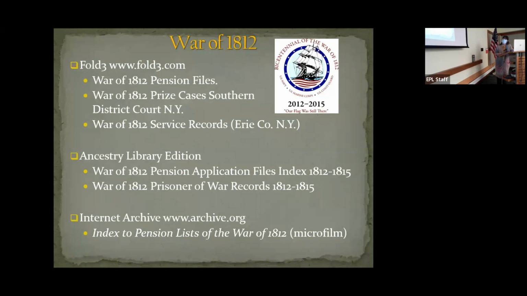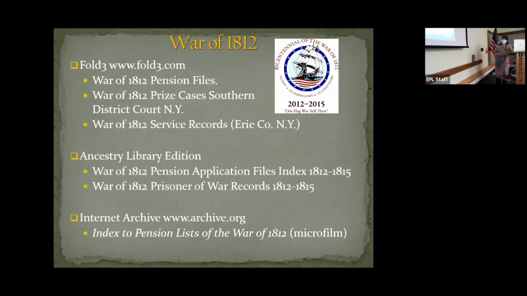Ancestry's War of 1812 records, they're terrible. Don't use them. They're absolutely awful. They're actually indexed by the officer, so you would have to know who their lieutenant or their captain was to find anybody in these. So they're really not helpful unless you happen to know that they served under Captain Chestnut. It's not going to do you a whole lot of good. I would use Fold3 or FamilySearch first.